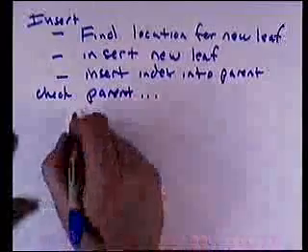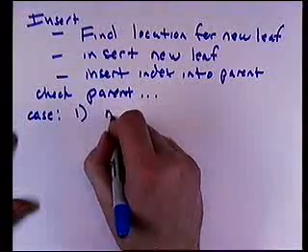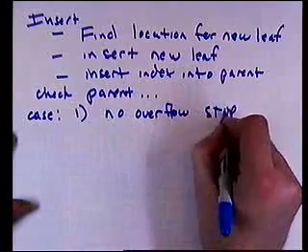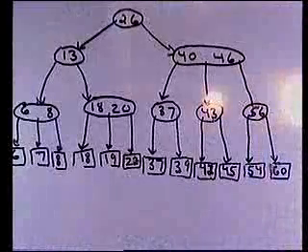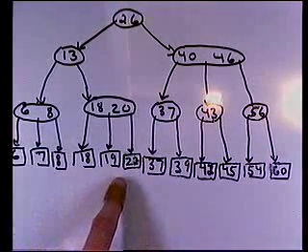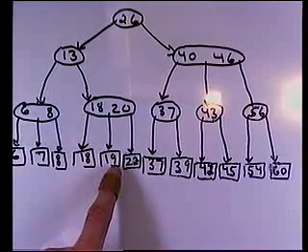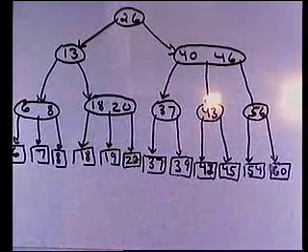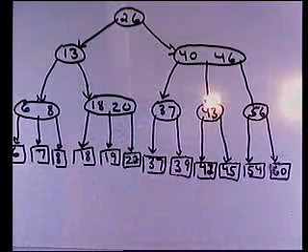We had written this last time too, and we had a couple cases, and we need to talk about a special case today too. Case 1 was no overflow, and we would stop when we had that case, and that was the situation we had here. There's no overflow, so we can stop. Now, the next thing we did was insert 20, and 20 would go where 19 was, because it was going to be less than 26, greater than 13, greater than 18, but less than or equal to 20. So it would go right where 19 was, which means we split 19.